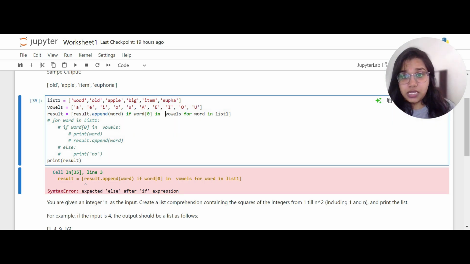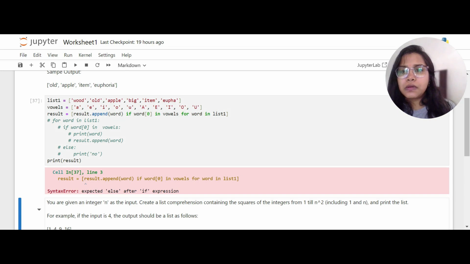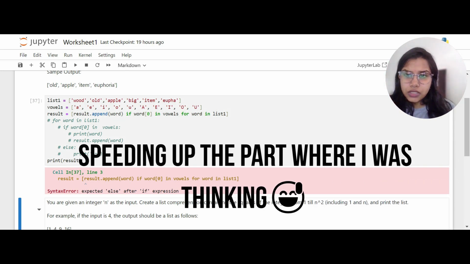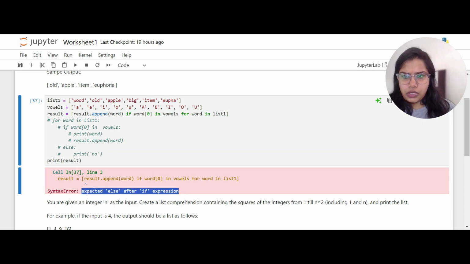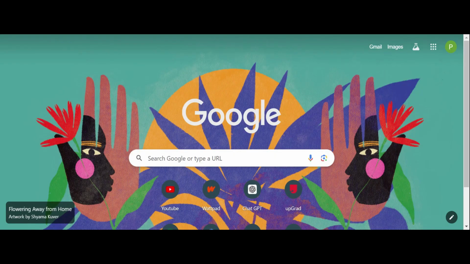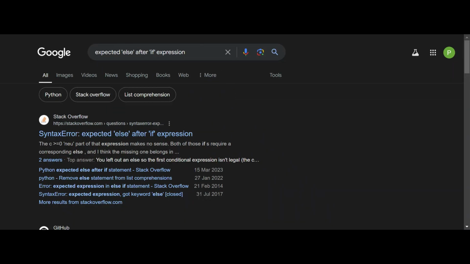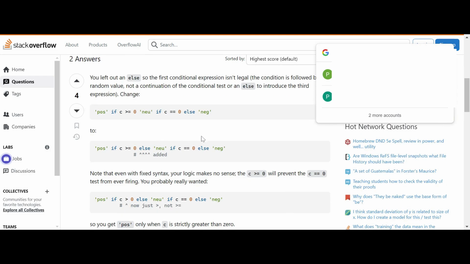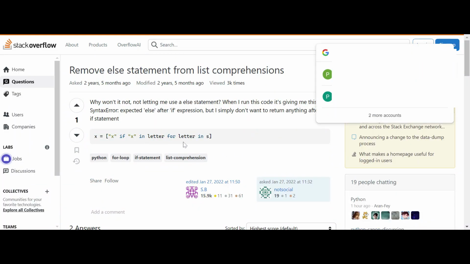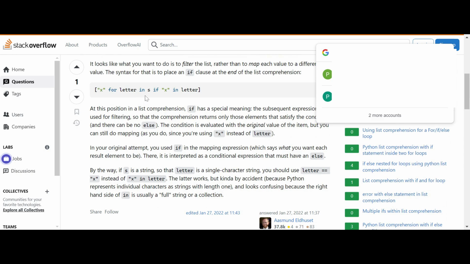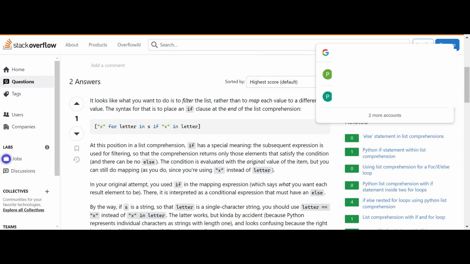What is this? The syntax for that is to replace if clause at the end.